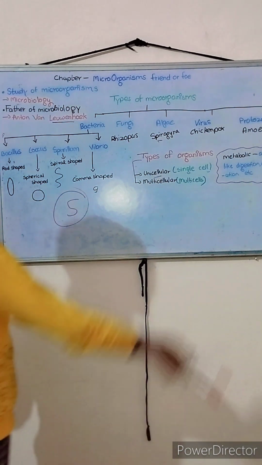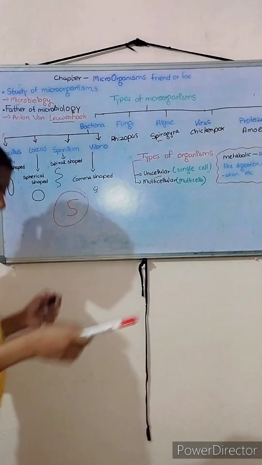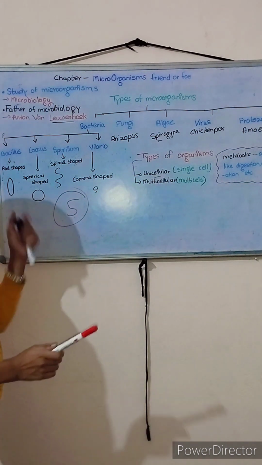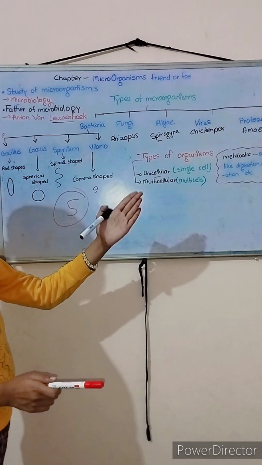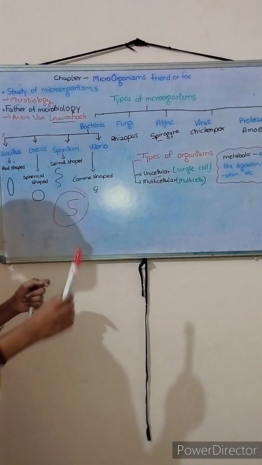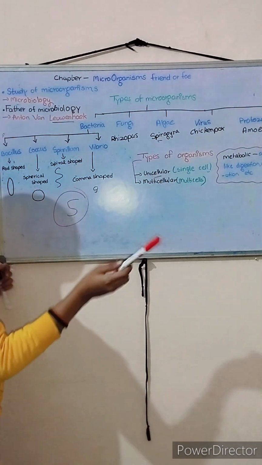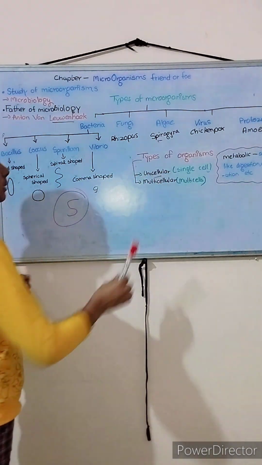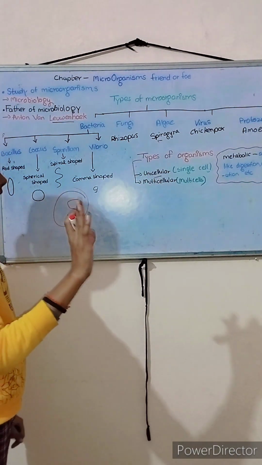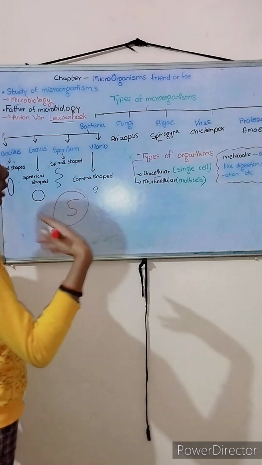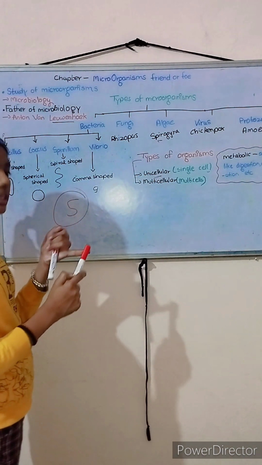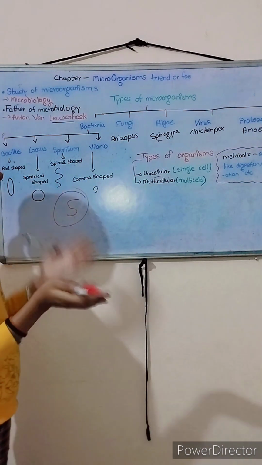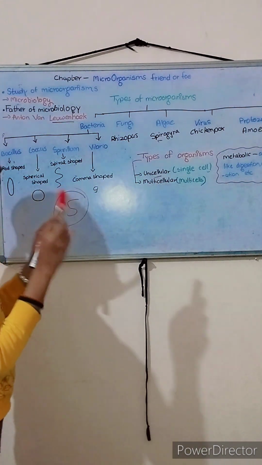Last but not the least, protozoa. What is protozoa? It is a group of single cells. These are unicellular. Now we have studied which one is unicellular and which one is multicellular. But first we should know what is unicellular and what is multicellular. Unicellular organisms have a single cell which is responsible for all of their metabolic activities. Metabolic means activities like digestion, circulation, etc. In multicellular organisms, multiple cells are responsible for the organism's metabolic activities.